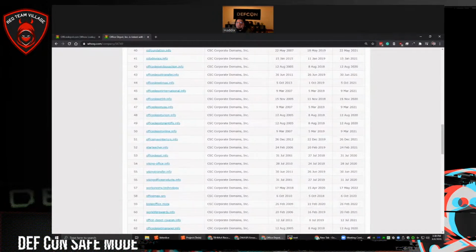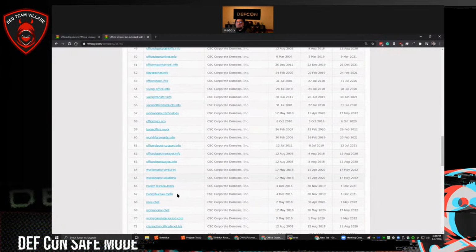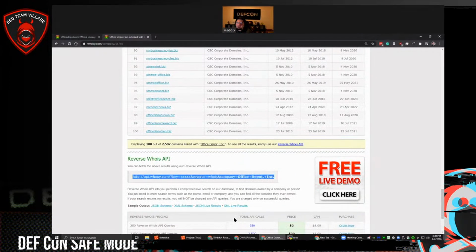And then I'm going to have to feed those back into my seed list, all the valid ones. But it would take me a long time. Right now, this gives you up to 100 domains back. And you can see the total is 2,587. So you'll have to register an account and then use the API to pull back the full list.